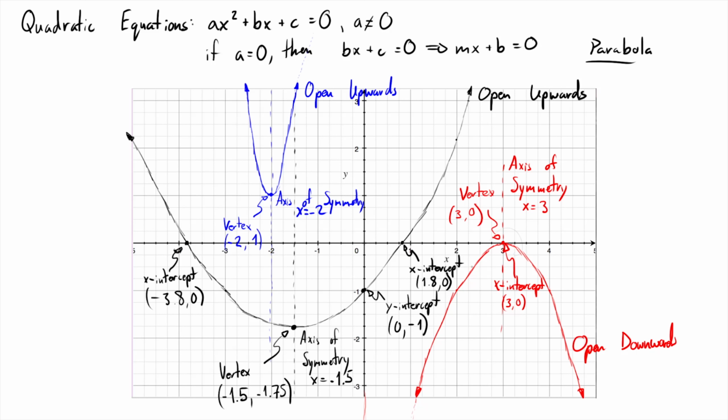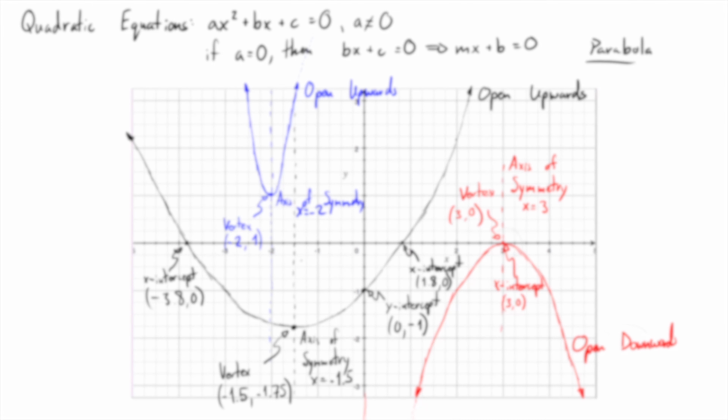So that's kind of your introduction to quadratic equations and parabolas, what they are, a few terms that we use in them. So again, how does it open? Does it open up or down? Okay, remember upwards starts with a U, looks like a U. Downwards, sad face, you're always down. We talked about the axis of symmetry, or a vertical line that when we put it on our parabola, it will be completely symmetrical on both sides of that vertical line. And associated with that axis of symmetry is the vertex. Okay? And we also talked about our y-intercepts, so where the graph crosses the y-axis, and the x-intercepts, or where the graph crosses the x-axis.